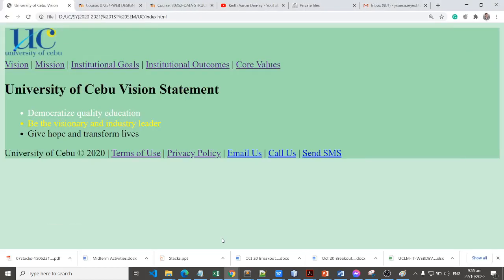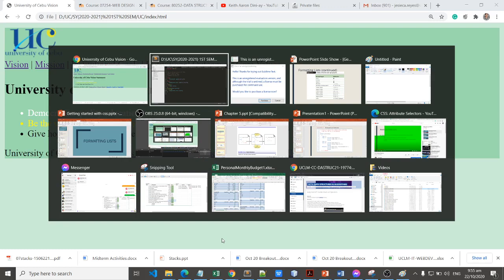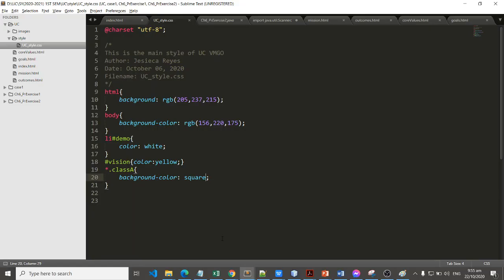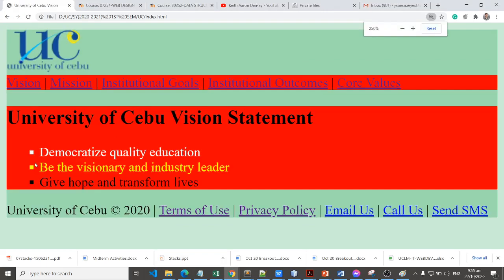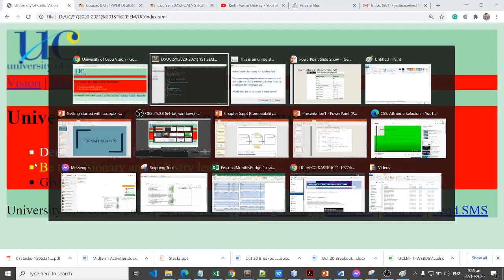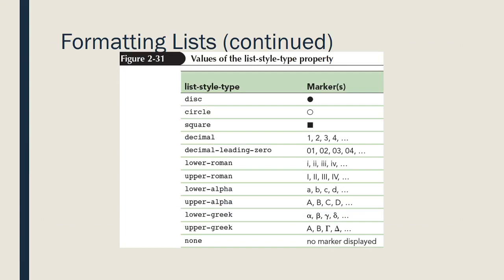F5. So we have here the disk. Then we have to apply the square. Then F5. So we have here the square for our list items. Now let's try the other one, the circle.